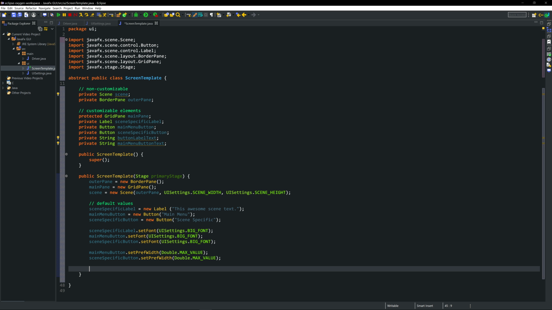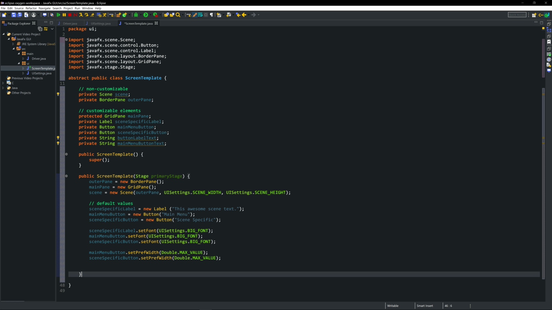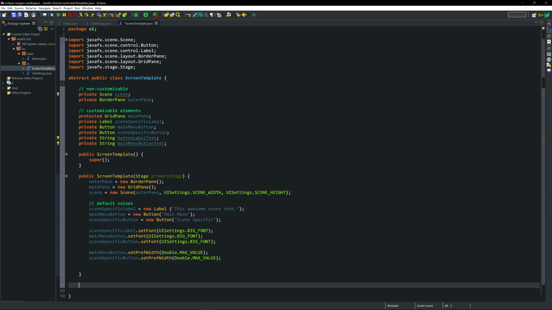Okay, and now in order to keep this stuff cleaned up here, I'm going to set up the grid pane in its own function. So let's see here, set up grid pane. And I'll just grid pane.